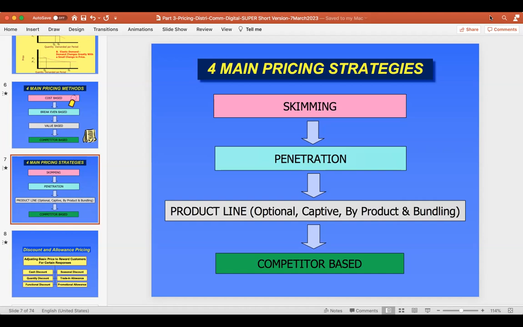So bundling in the music industry may be used for concerts, for example, where people will be able to buy season tickets. Each ticket normally is $150. Now they can buy 5 tickets for $600. So they would be saving some money by buying a set of tickets or a season ticket at once.